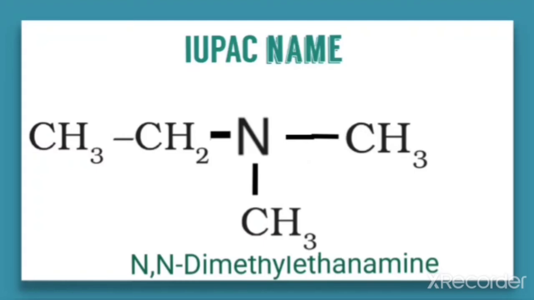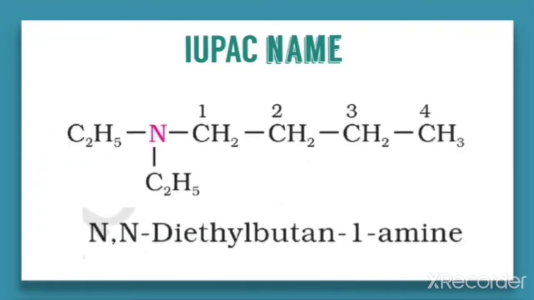Let us take some more complicated example. Now in this case, it is also a tertiary amine. How can we say it is a tertiary amine? Because you can see here nitrogen. I told you when there is a single nitrogen without any hydrogen, that means 3 different alkyl groups or aryl groups are attached, that is a tertiary amine. So this one is a tertiary amine.